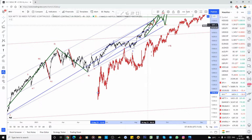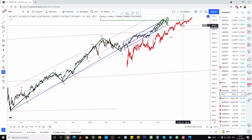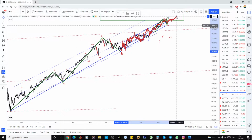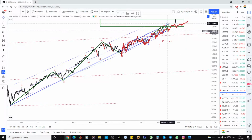So what I'm expecting is 1, 2, 3, 4, 5, the same thing here. And after that, the fourth, what I drew here. And after that also, it's a completion of this 5-wave structure nearly at 18,500. So this is a miniature, and it is the fractal here, what I'm expecting. So if we keep this here, it shows nearly the 18,000, what I expected, the 18,000 zone. And the previous weekly analysis for the Nifty detailed analysis may become invalid now. So I will create a new video, or this is the video for that. That is enough for me, I think. So I'm expecting this kind of 5-wave structure.